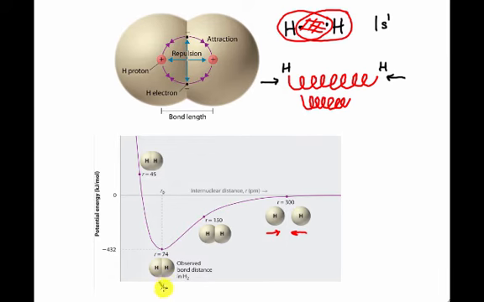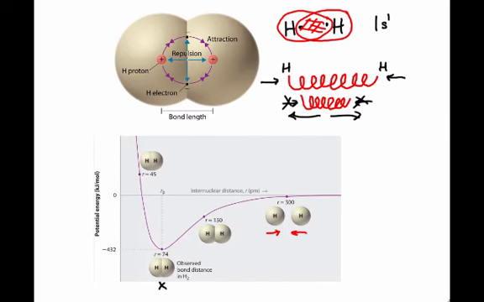Remember, this is at this point here that I'm looking at, taking these two hydrogens and squishing them together. They're going to come closer together because I'm going to start causing those repulsion forces to be counteracted a little bit. And if I let them go, I remove the force of the push, you know darn well that that spring is going to bounce back out. So if I apply pressure and make the internuclear distance smaller and smaller, I'm adding tremendous amounts of potential energy to the system, because if I let it go, they're going to spring back out and come back down to this point.